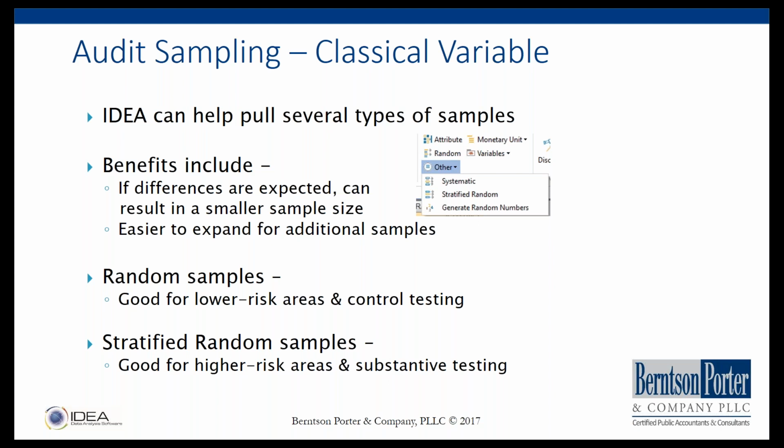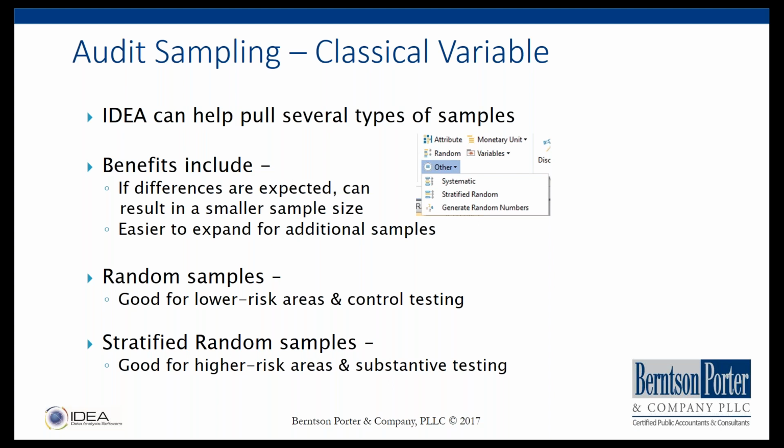In my experience, I find that random sampling is the better approach between the two if I'm in a low-risk area or if I'm doing control testing, because then it's purely random. I'm just testing it for the controls and for the areas that are not of as high of a concern in the audit. I find that stratifying or breaking the population into categories based on size is better for areas that have higher risk and for substantive testing, because obviously you want to make sure that any item that's material or individually significant is tested.